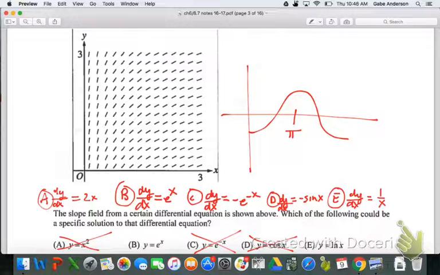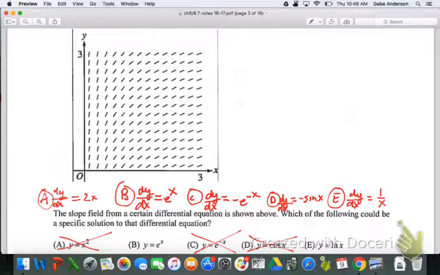I don't know. Okay, so you could do some test values, couldn't you? Yeah, you could do a few test values. Like pi over 4, pi over 2, pi over 3, pi over 6. Those would all fit within this. And so you could do some test values. I think you would see eventually that it's not D. Okay, so it's down to B or E.